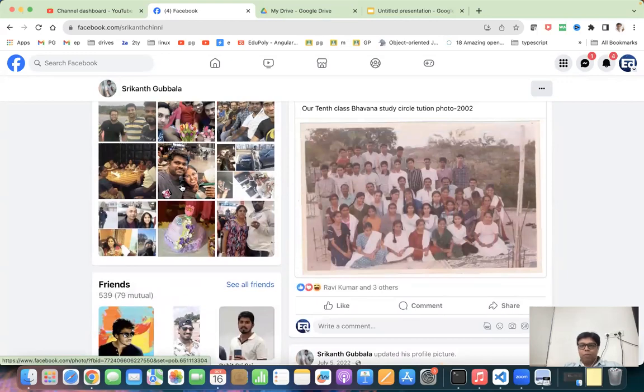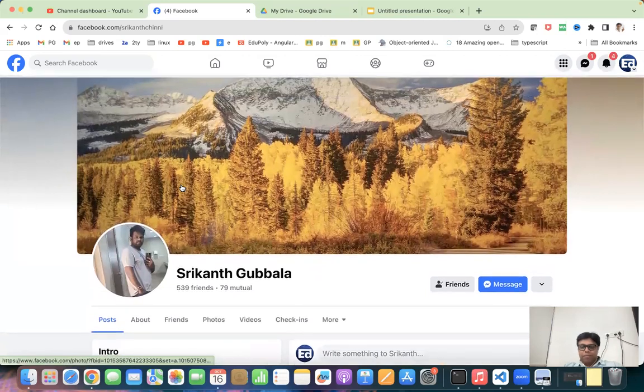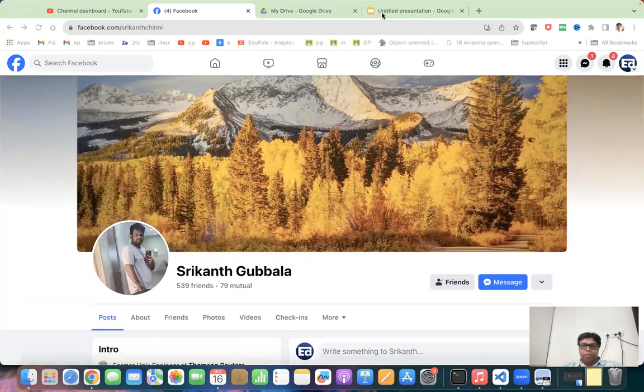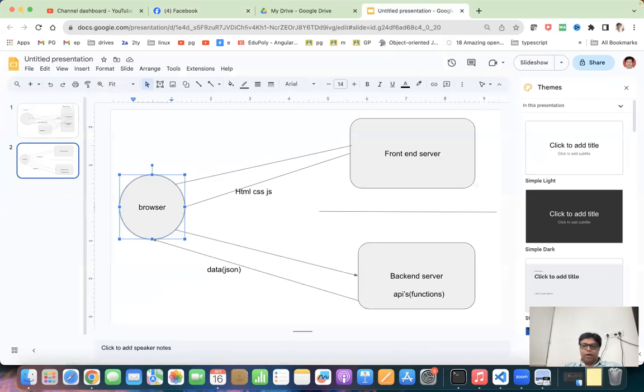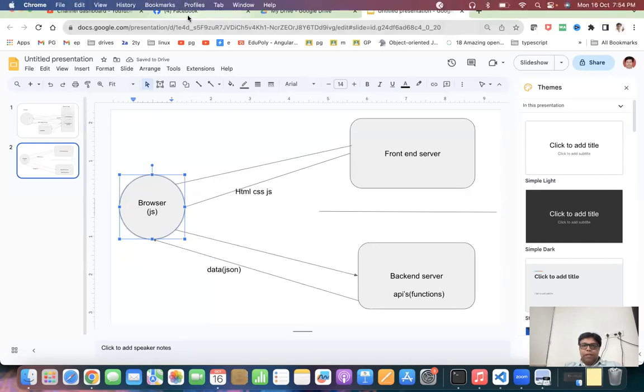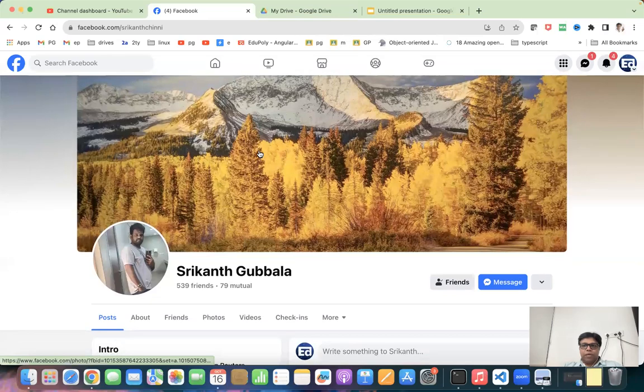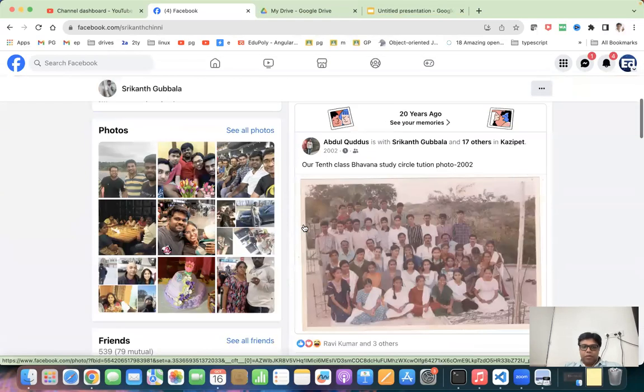The same page will be opened with different data. The page is already there on the browser, and the JavaScript is already loaded, right? The template is the same. There is no change in the template, because why should I change the HTML and CSS for that? Only the data got changed.